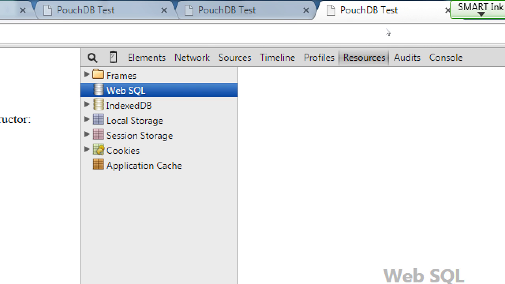This is where you would look at what cookies your web browser has saved. Local storage, that sounds familiar. Local storage is what we've used a little bit previously to save the person's name when they've added it to our app. And then we've got web SQL and indexed DB. Behind the scenes, at the lowest level, PouchDB is using something called indexed DB, which is one of the two standards that are currently competing to be the standard for web databases.